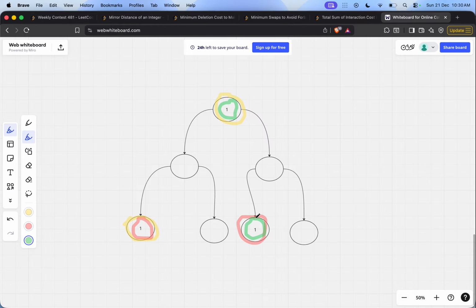Okay. For all these three pairs, the yellow pair, calculate the distance between them. It is 1, 2. Now for the red pair, what is the distance between them? 1, 2, 3, 4. For the green pair, what is the distance? 1, 2.